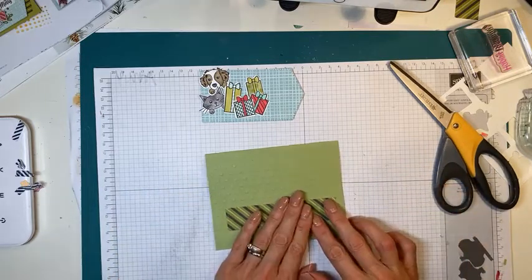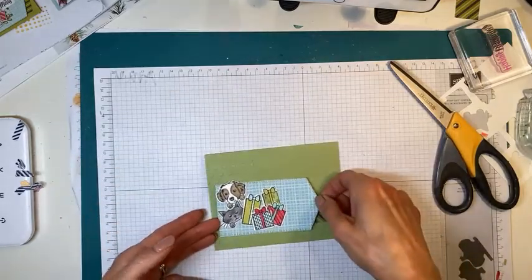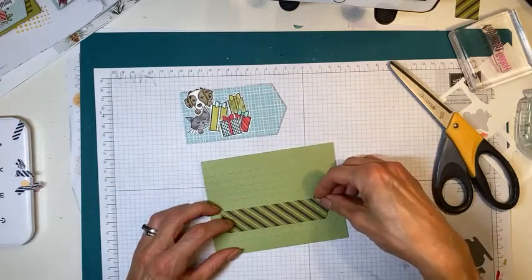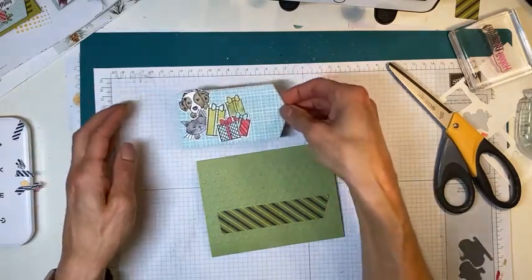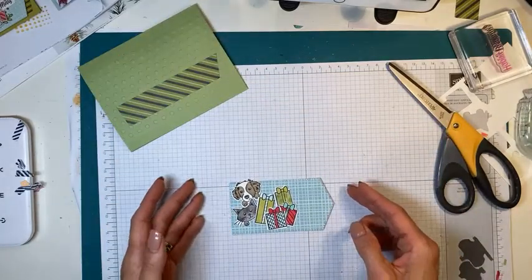So we're gonna apply that. Although, is that gonna be too low? I kinda want the dots to show. I'm gonna move it up a little. We still have some wiggle room. Okay, so I'm gonna do that. And then I'm actually gonna attach everything to this, and then we're gonna attach this with dimensionals.